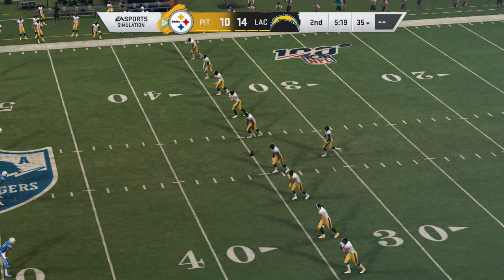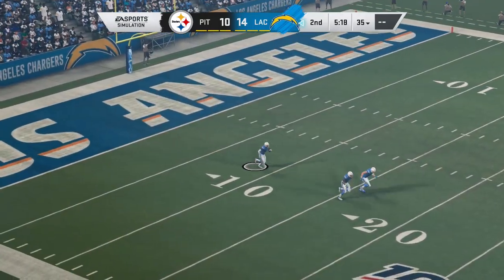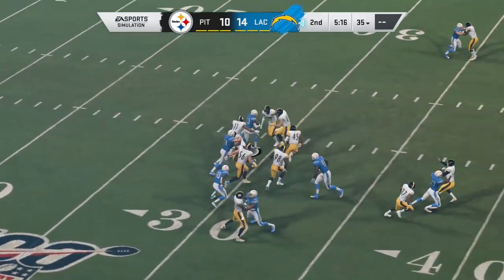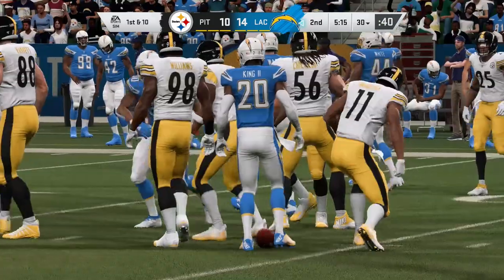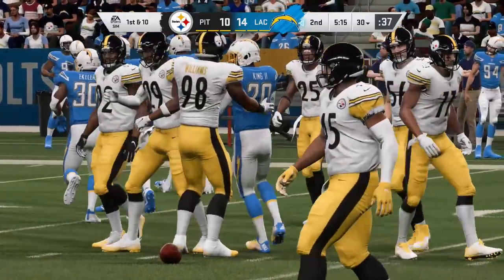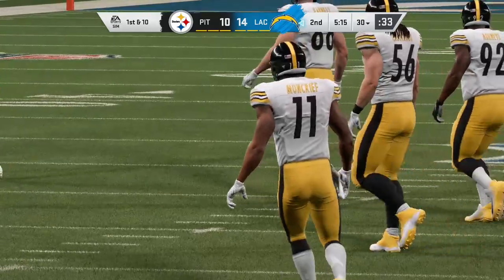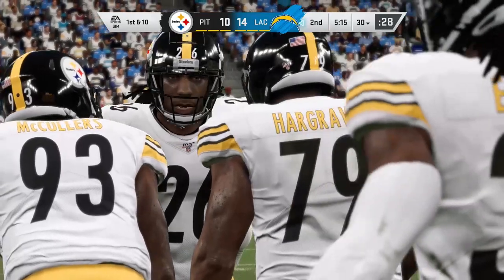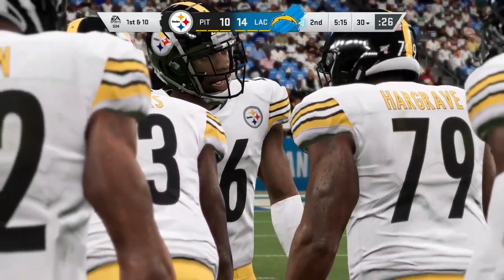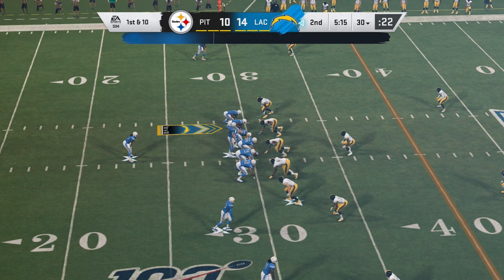Boswell now to kick it away after the touchdown. This one taken from the 7. And a nice return sets him up pretty good here at the 30-yard line. And now out on the field, here comes Los Angeles. And they had to wait a long time to get the football back. Probably not what you were hoping for when you got an offense that's humming. Agreed. What you were looking for is the defense getting the ball back pretty quickly, right? Hoping for a 3-and-out. So that didn't happen. You can't yell at your D for that. They've got to take care of their own business and reestablish themselves now that they're back on the field.